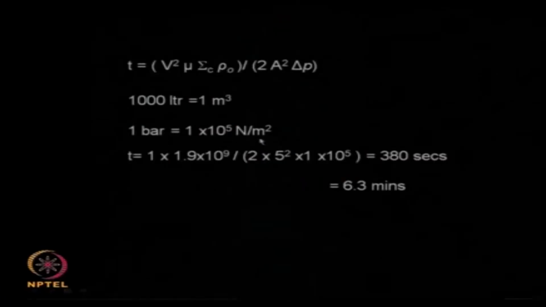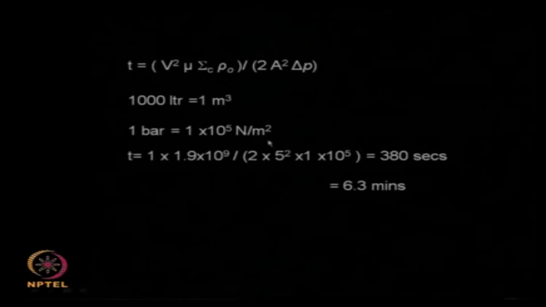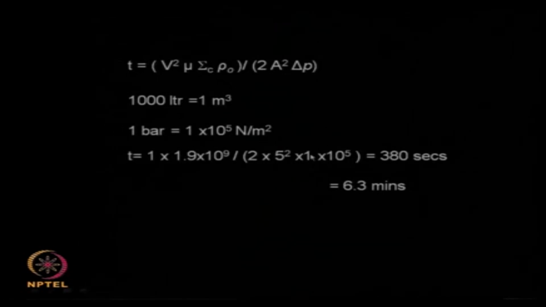One important point you need to remember is you need to convert the 1 bar pressure that is applied during the filtration to Newton per meter square. So that is very important, that comes here actually. So units is very important when you do problems of this nature. You see we have looked at combinations of units, centimeter square, meter, Newton per meter square, bar, atmosphere pressure, liter, cc. So many different units appear in all our problems.